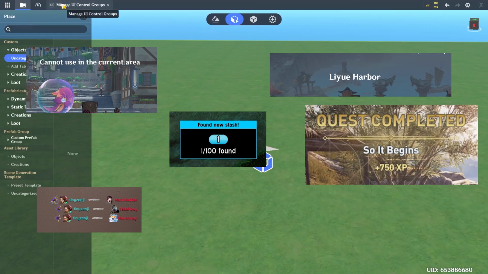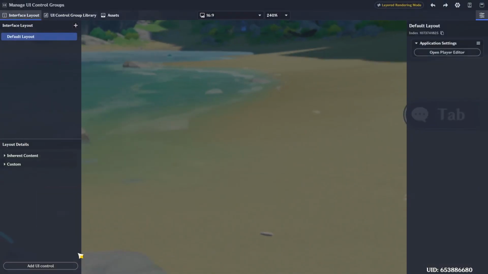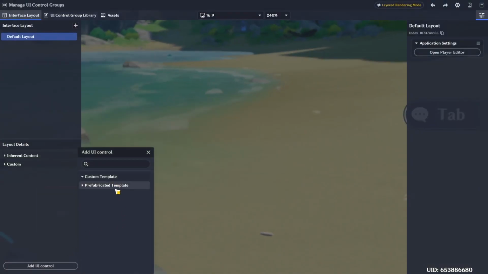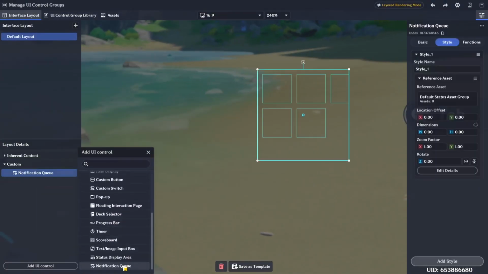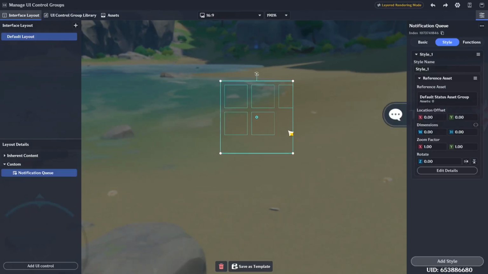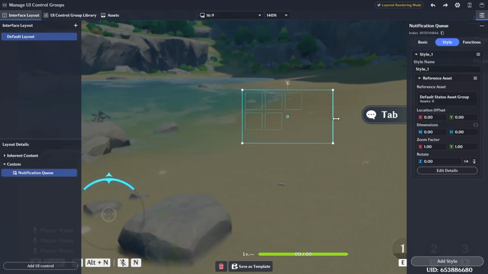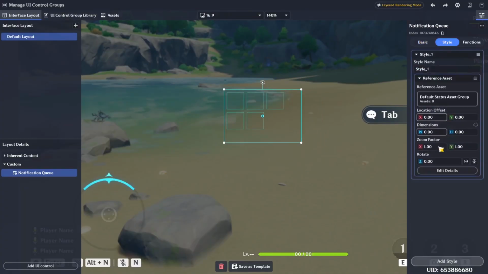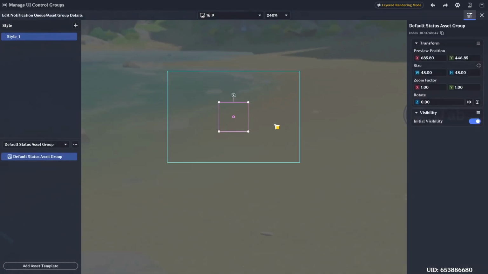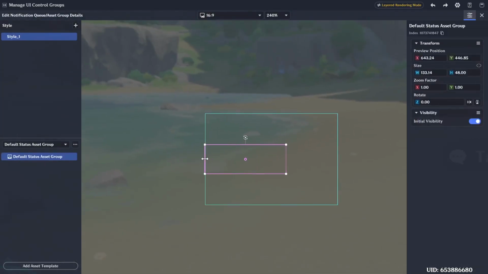So let's go to our UI here. I'm just going to add one to our interface layout. So, a notification queue. And you can see here, you can have many items, so you need to add a style to it. For my case, let's just increase the size here.